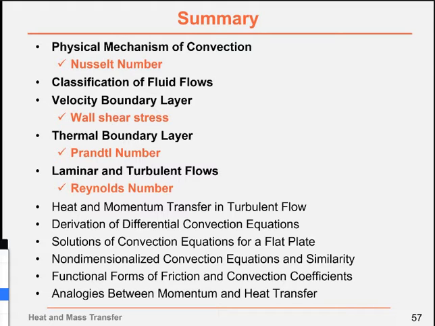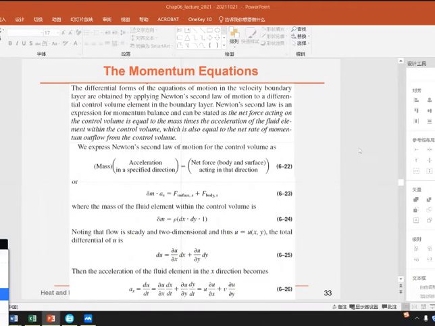And you have some methods to solve the convection equations. One is the non-dimensionalized method, and the other one is the similarity method. And you know there are analogies between momentum and heat transfer. And similarly, when we study mass transfer, there are analogy methods for momentum transfer, heat transfer, and mass transfer. This is what we introduced in the convection heat transfer part.